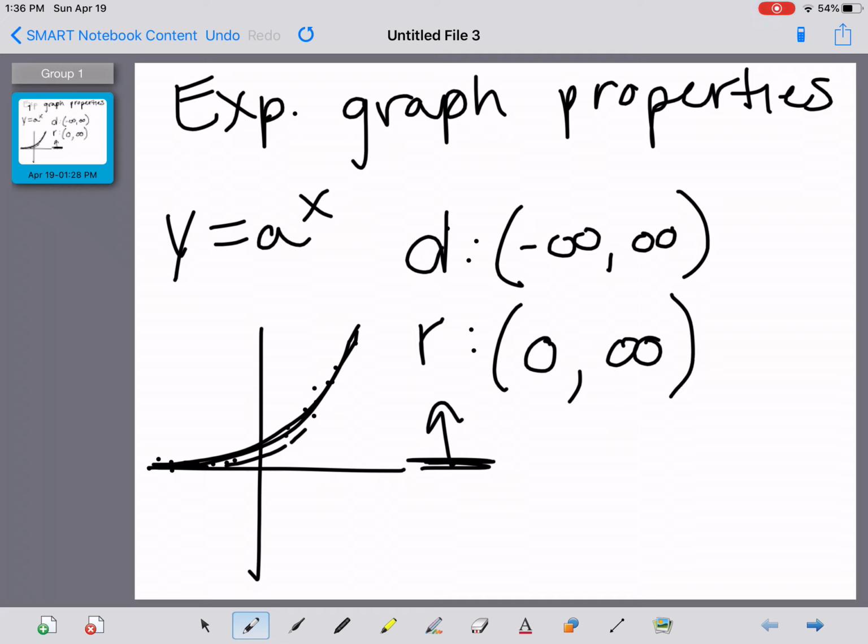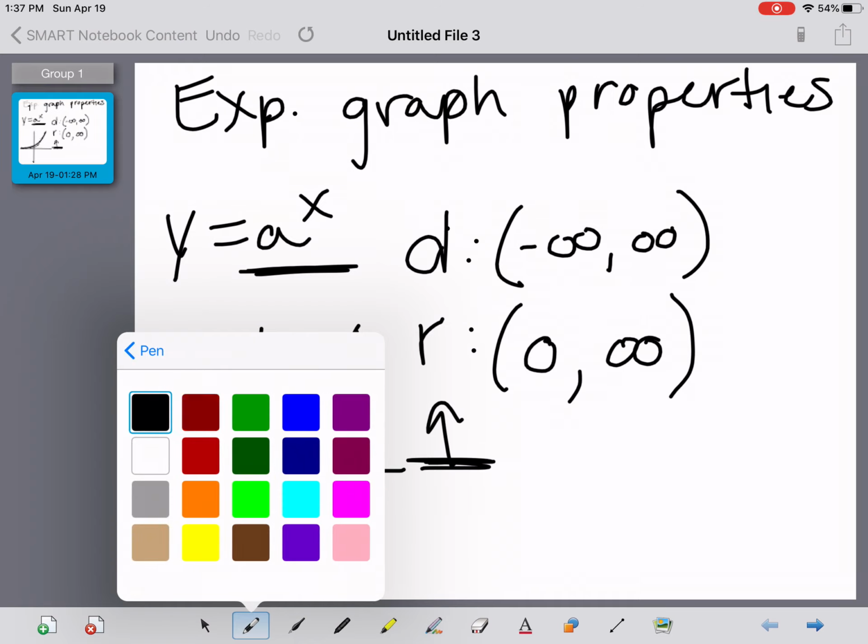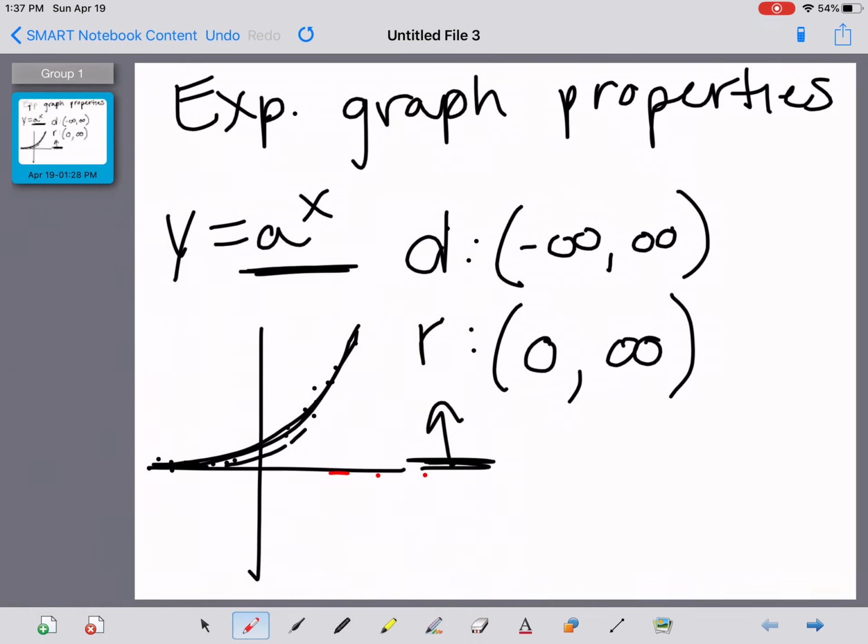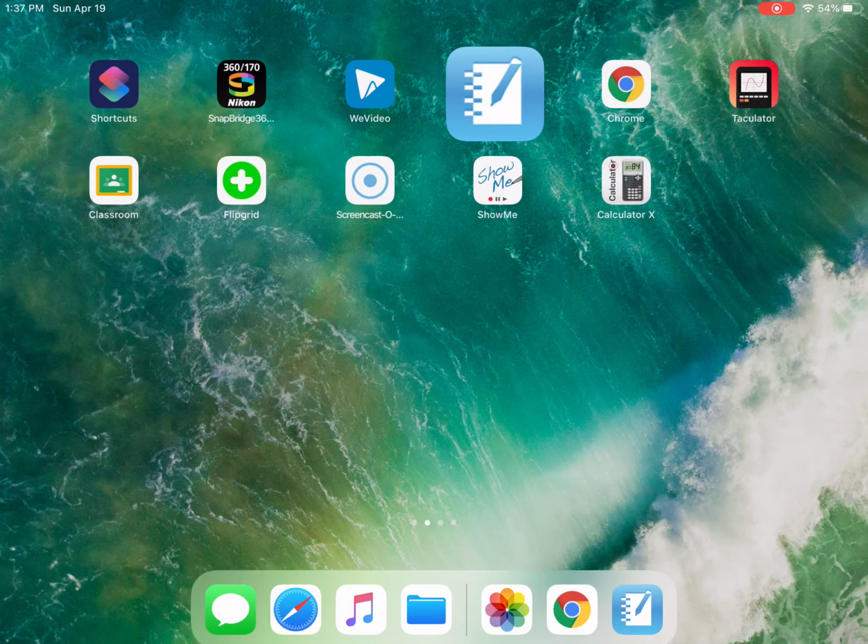Now, obviously, that changes as things are added to this exponential function. If we add a negative to the a or the x or add some pieces to it, that can change. But for the parent function, we have this property. And that means that at 0, we have what's called an asymptote. It's just where it'll get really, really super close but never, ever touch. The reason I'm telling you that is because this relates to how we look at logarithms.